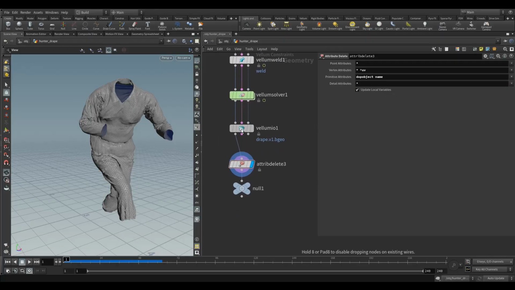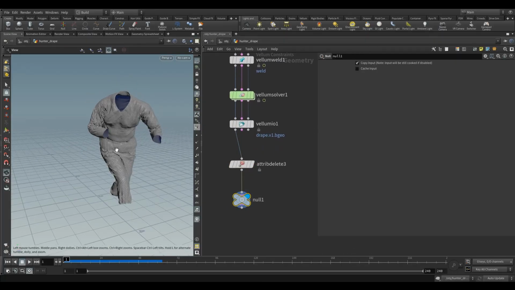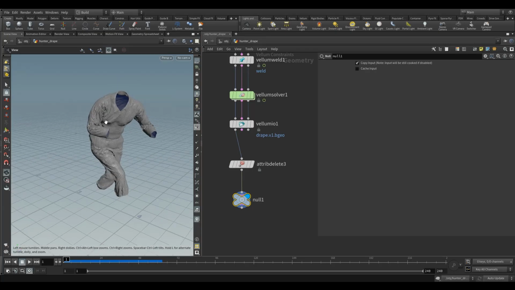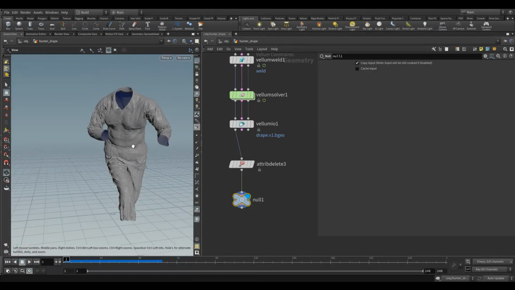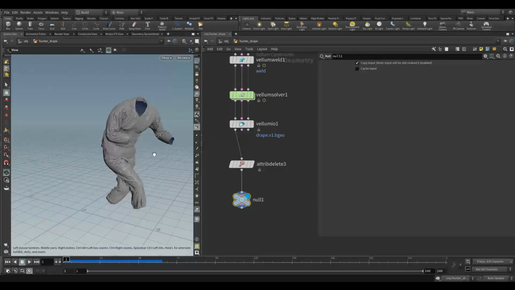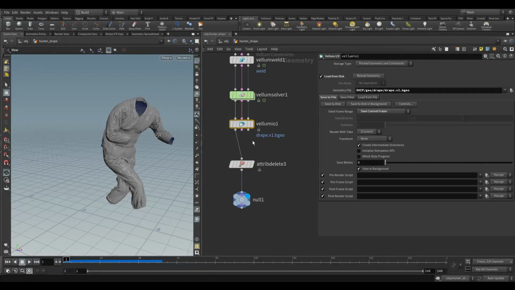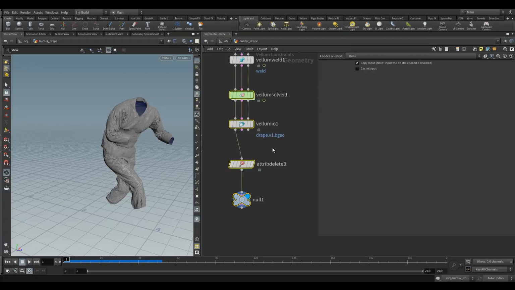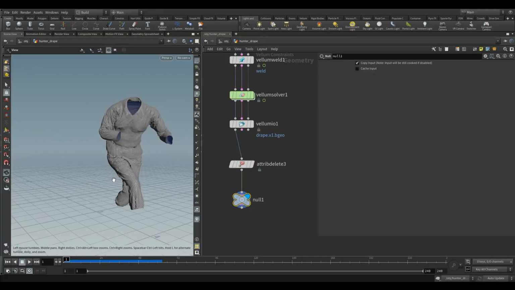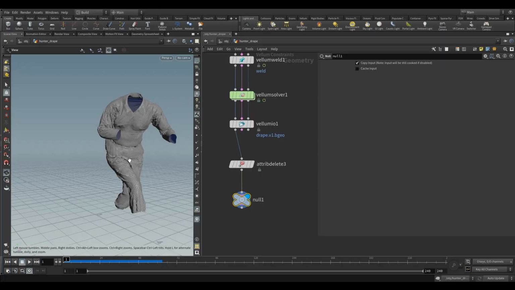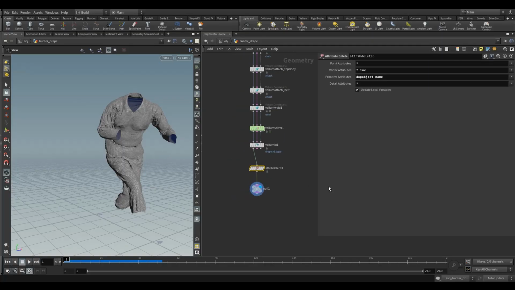Okay, so this is nice, just plain geometry to go back into our simulation. Because we're going to be mixing things together, I don't want anything that could be problematic. You need to be very careful with attributes when you're taking one simulation and putting that into another one. When I was doing tests on this, it just wasn't behaving correctly. So this is how I found it to work best.